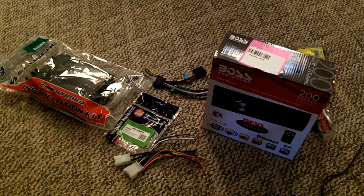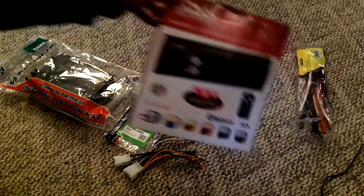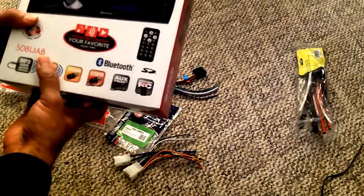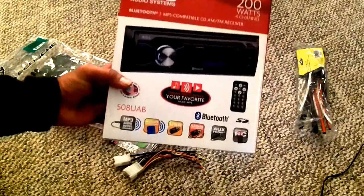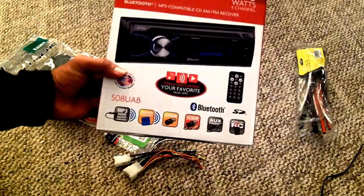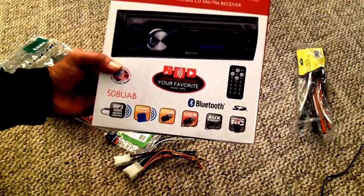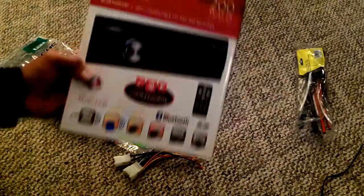Hello guys, today I'll be going over actually doing an installation of this radio I bought. I bought it from Walmart, of course. It's Boss Audio Systems, the 508 UAB. You can look up the specs and everything. This is my first time doing any kind of installation with the car anyway.